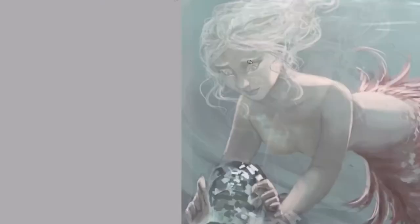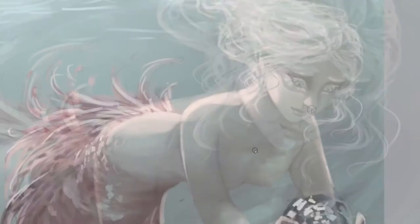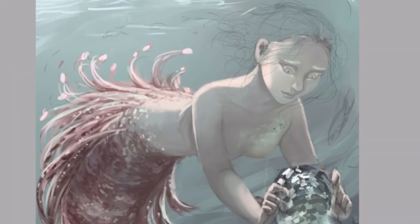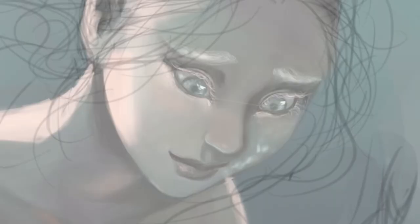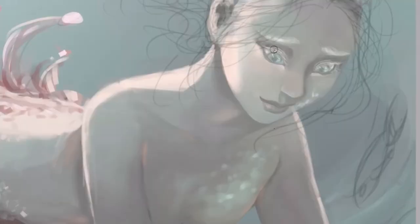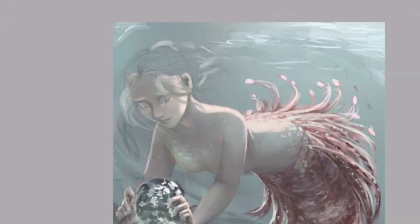But this year, especially since I've changed my coloring style overall, it has become very easy for me to accommodate the colors and work with different kinds of colors. It just really flows better for me like this. So I like it, and in that sense this one is a lot better. It has a nice mood to it. Despite the fact that it's not a very big illustration with a huge background, I did do a big illustration last month, so I think I'm covered. It's okay to do something a little bit smaller just after doing something a little bit bigger. And I'm not really sure what to do after this one, but I'm feeling good.